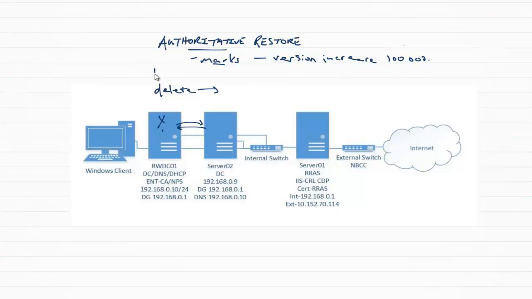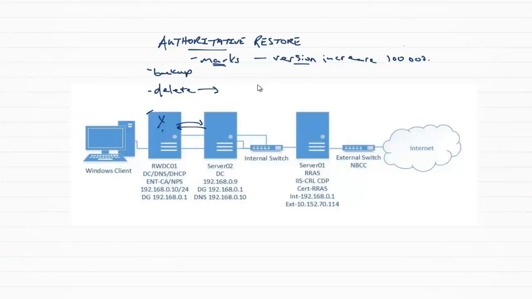And so you end up going to your backup. The backup allows you to go back and restore an object. You bring this machine up to date as far as the backup is concerned. Of course, the deletion occurred after, because the object exists in the backup and then it was deleted afterwards. So the trouble is you restore the object and then replication occurs and the object gets re-deleted. It could be an OU containing hundreds of accounts. You restored it, it's just going to get deleted again unless you mark it as authoritative and increase the version number.